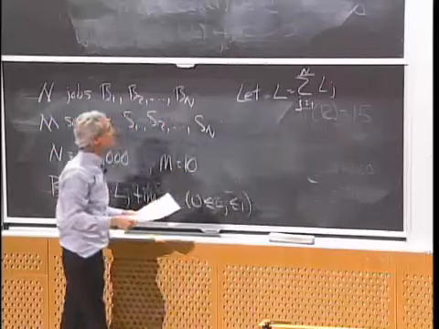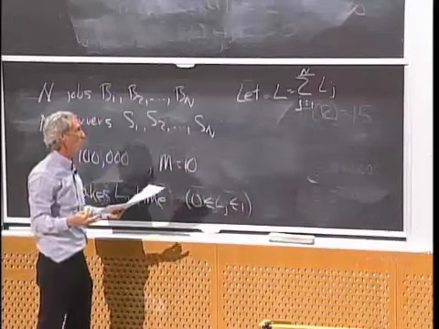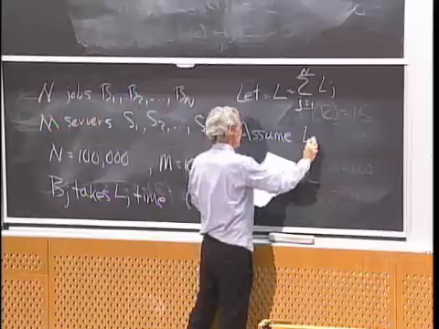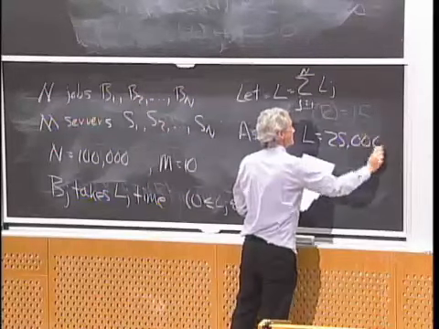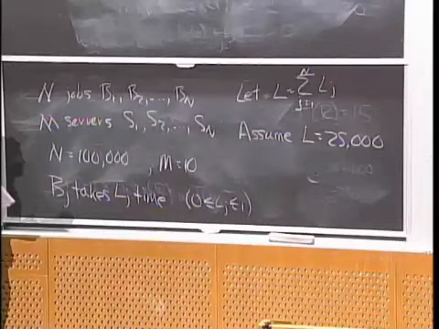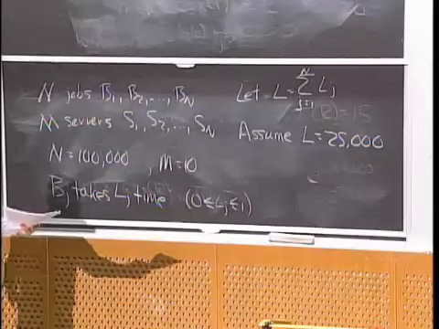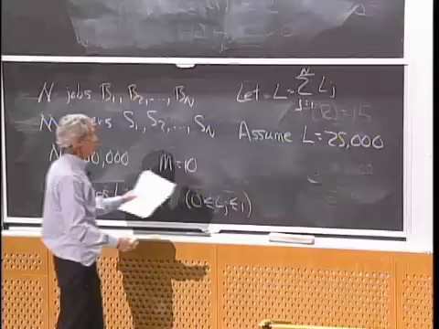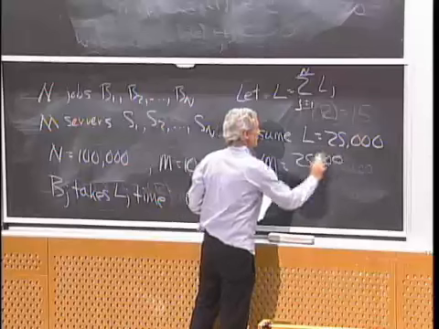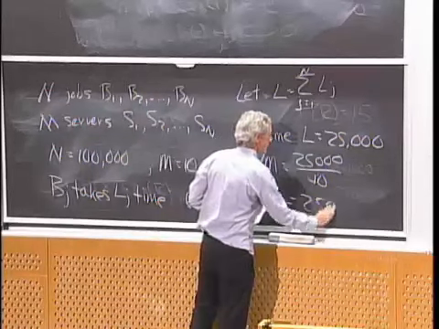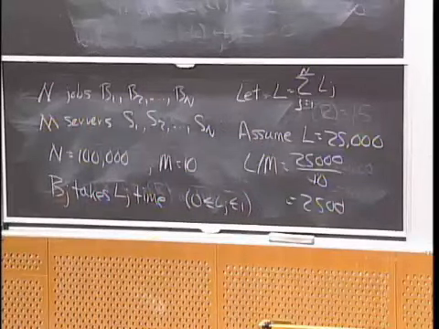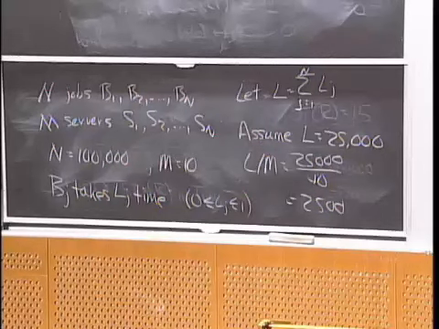All right, and we're going to assume that the average job length is a quarter second. So we're going to assume that the total amount of work is 25,000 seconds, say. And the job is to assign these tasks to the 10 servers so that hopefully every server is doing L over m work, which would be 25,000 over 10, or 2,500 seconds of work. Because when you're doing load balancing, you want to take your load and spread it equally among all the servers.